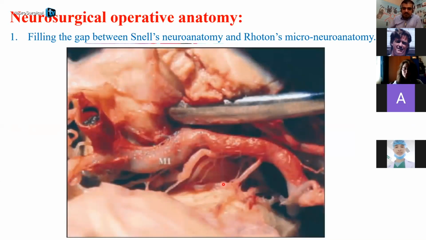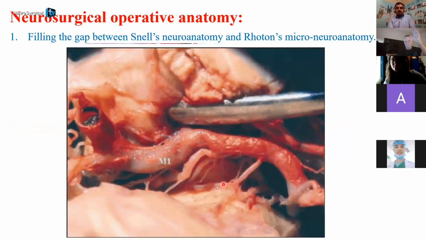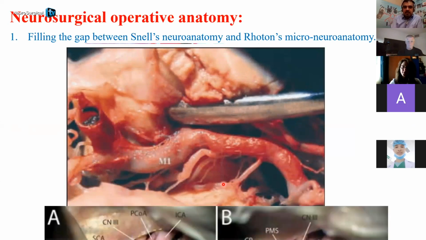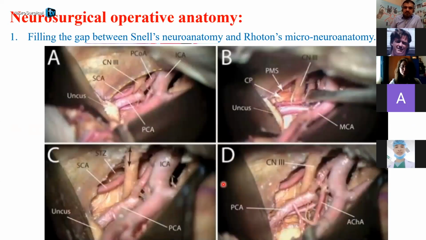Another example of cadaveric, it looks like a roasted middle cerebral artery. I'm not happy with this type of cadaveric illustration, but it will be helpful. And maybe each cadaver has a different color. It depends on the material injected in the arteries and veins. So a cadaveric study is always important, whether a cadaveric picture or cadaveric course, but always keep the variation in your mind. The variation is the most important here.